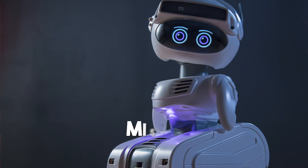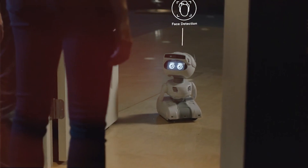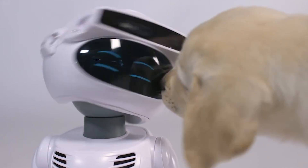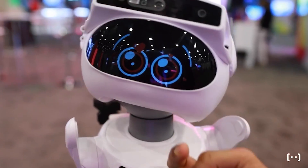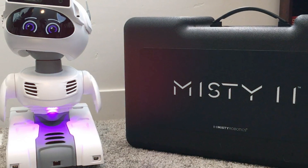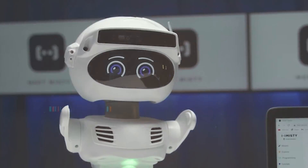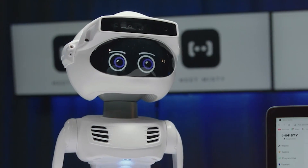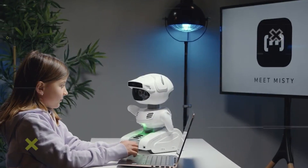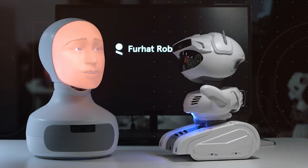Number 5: Misty. Misty is not just a personal social robot — it's a versatile assistant that can also help with business tasks. With its friendly face and big round eyes, Misty brings a charming personality to its functionality. It's a helpful companion at home or in the office. Among its capabilities, Misty can record audio, respond to your voice commands, stream videos, and even collect and share data. Whether you need assistance with personal tasks or business-related activities, Misty is there to lend a hand with a touch of personality.